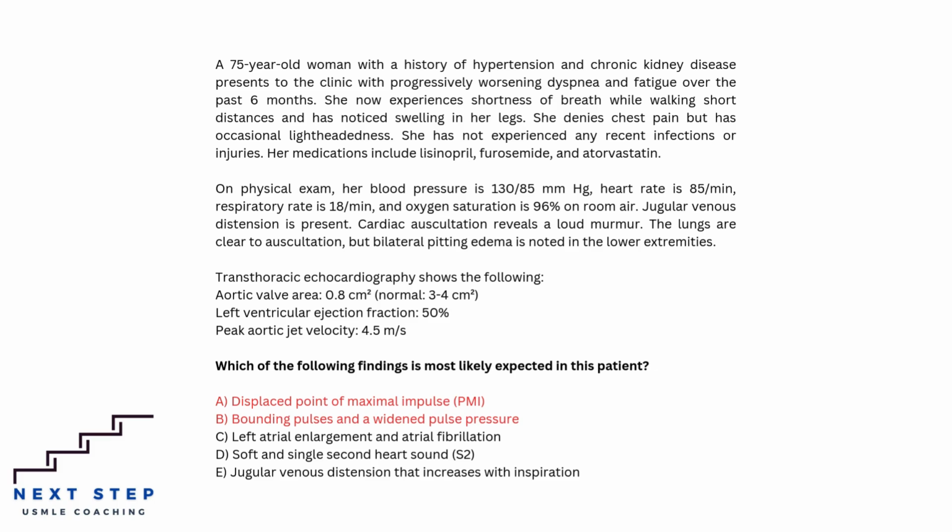Well, on the flip side, during diastole, the aortic valve is supposed to be closed, and you're actually moving blood from the left atrium pumping through the mitral valve into the left ventricle. And that's how you get your volume for the oncoming systole. Well, what's going on in aortic regurgitation is during this time, the aortic valve is inappropriately open. It's leaking. And so blood from the proximal aorta is able to leak back during diastole into the left ventricle.